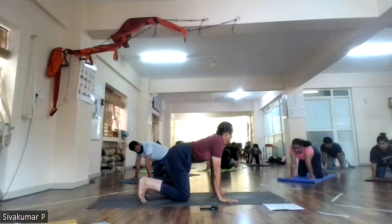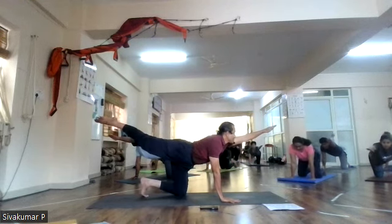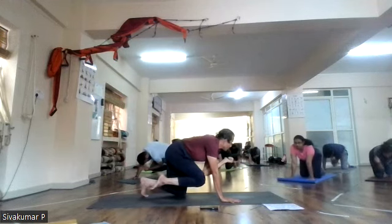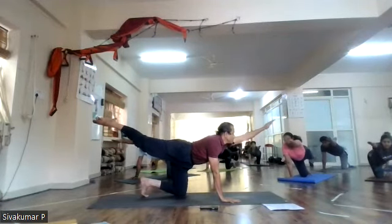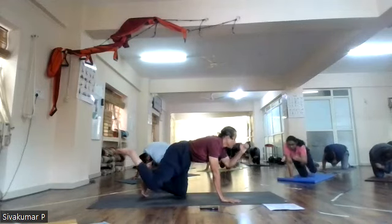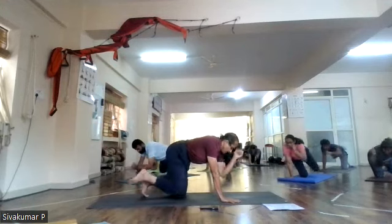Now you're going to stretch your left arm and right leg. Inhale, stretch your left arm front, right leg back. Left arm, right leg. Exhale, bring them and touch elbow on the knee. Like that. Inhale, two. Again, same side only. Exhale, elbow touch the knee. Inhale, three. It's the crisscross. Exhale, elbow touch the knee.